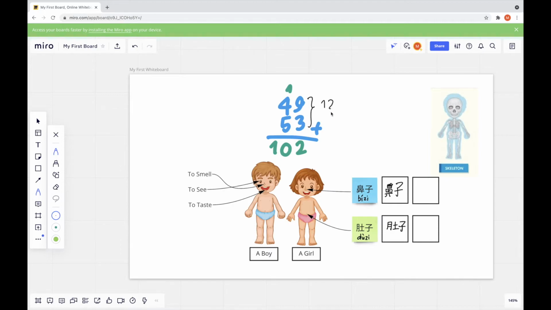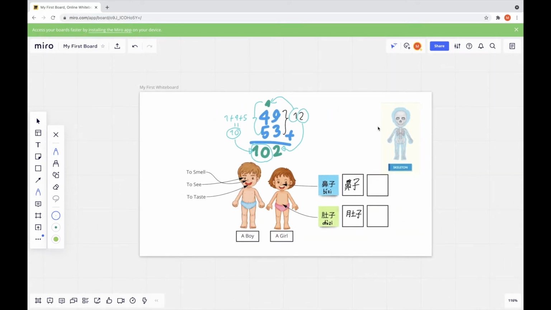9 plus 3 is 12, where we just change the color a little bit, and then this 2 goes to here, and then 1 goes here, and then 1 plus 4 plus 5 will be a 10, which goes here. So this is basically an interactive visualization. You can do it together, either you show it to your students, or you do it together with them.